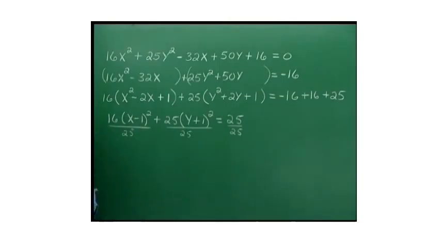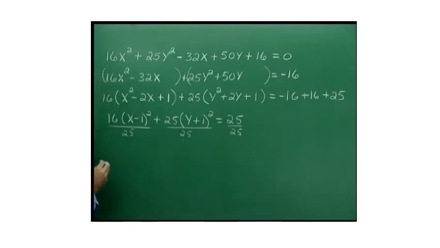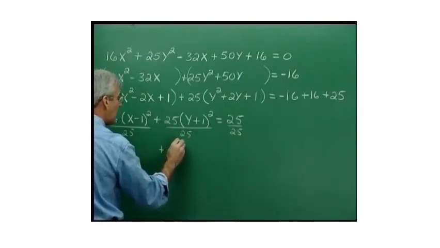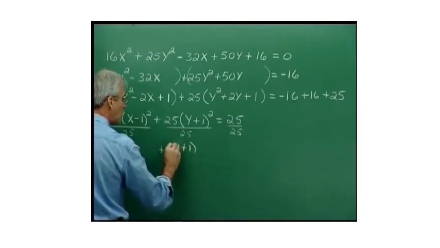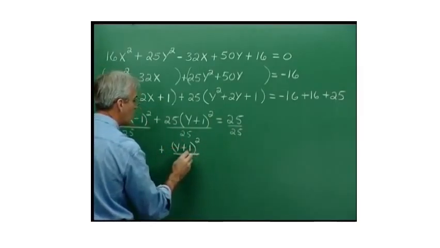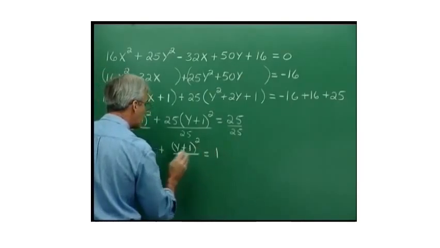Now, we're looking for cancellation opportunities. Gee, I don't see one right here. I see one here, though. Let me just write this down. We'll come back and deal with this situation in a minute. The 25s go out here, and I have y plus 1 squared for this term. But for emphasis, I'm going to write this as y plus 1 squared over 1. And on the right, I have the 1 as expected.